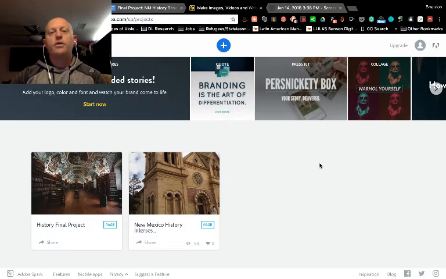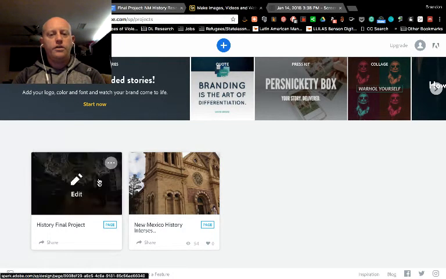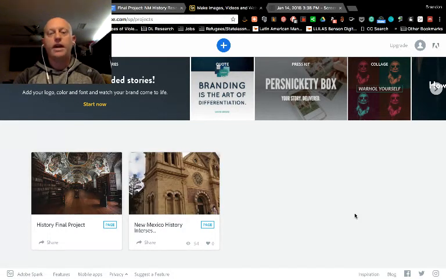You'll have to create your own account, but it's kind of the typical creating an account, either using your Facebook account, your Google account, or just an email address. Once you've created your account, you'll come to your page that looks something like this one. At the top, you'll see the ads from Adobe Spark. Here, you will see the stories that you have created and that you can work on, so the Spark projects.